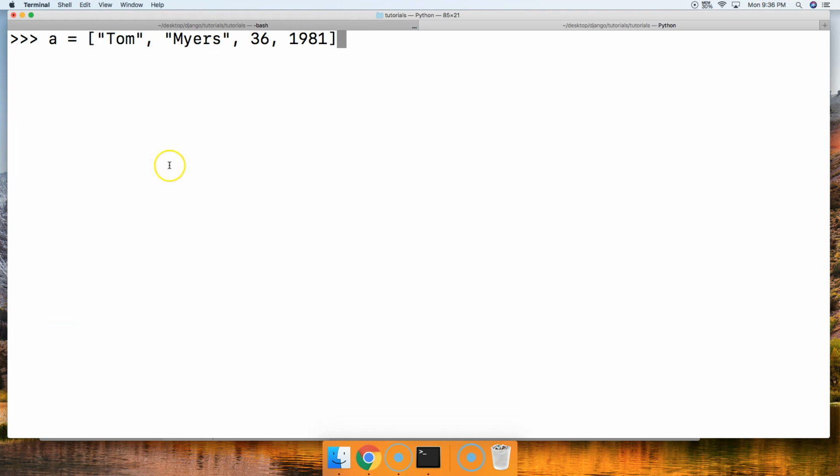If we look here, we've got a string, an integer, and an integer. So this whole thing is a list object, and like I said, we've got strings and integer objects in there. So we can combine different data types inside a list. Lists are mutable, so we can take stuff out and put stuff in. Lists are also a sequence, like when we looked at strings, so we can access them by their index position.